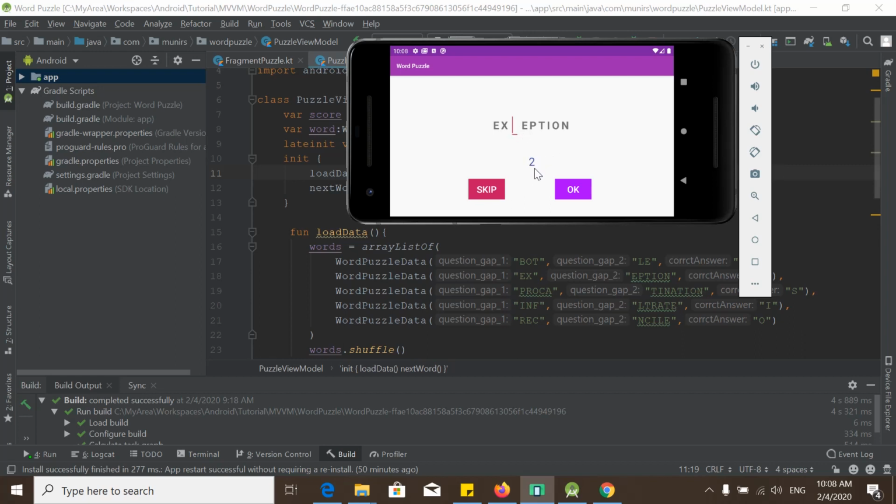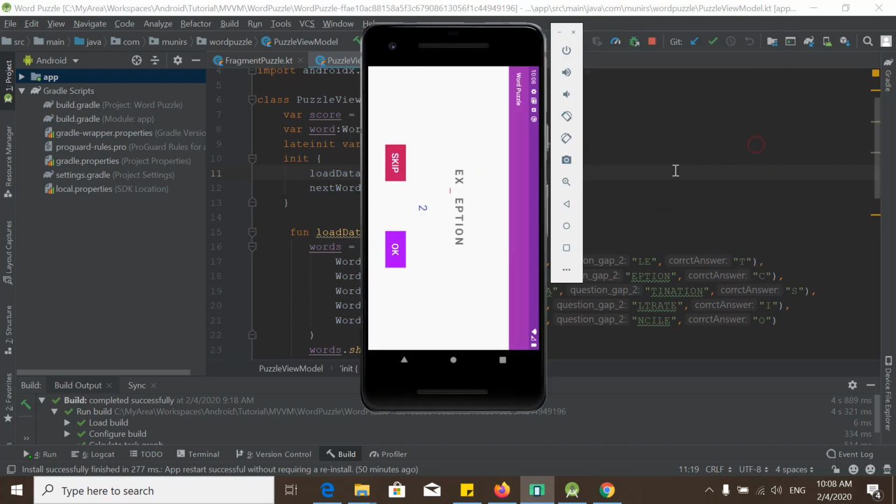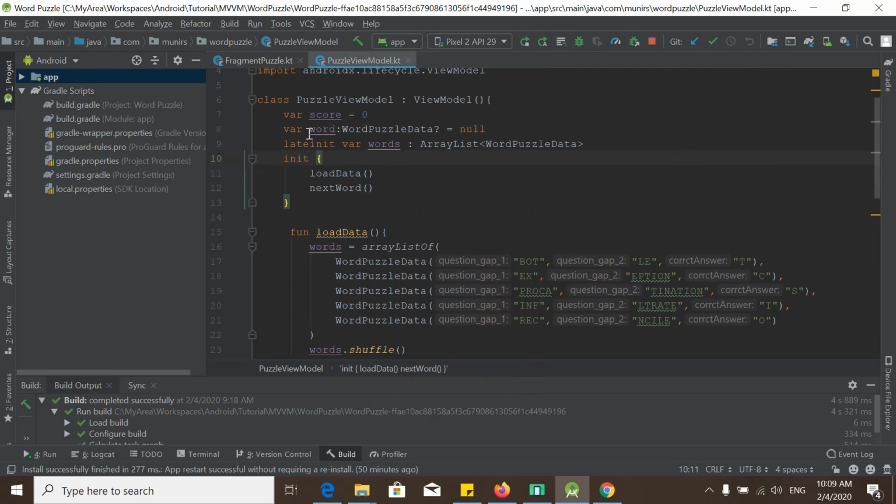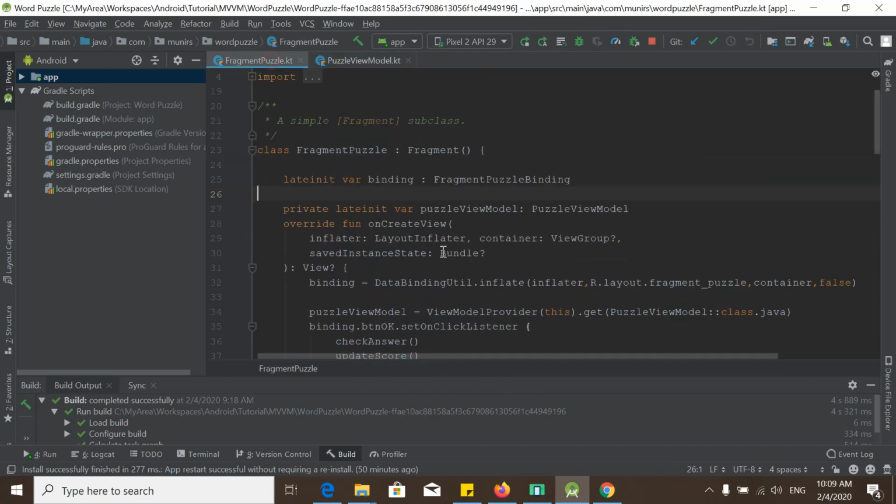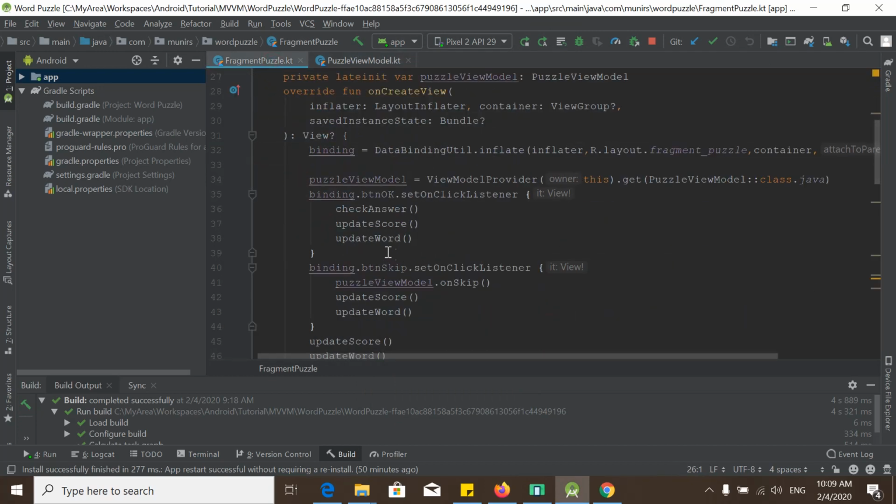So it is totally understandable, but we have some inefficiency in our code. When we go back to our code in our fragment puzzle, we can see some ambiguous calls of update score and update word, and these calls are frequently called inside our button OK and button skip.